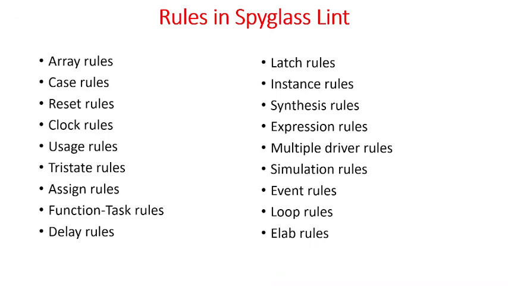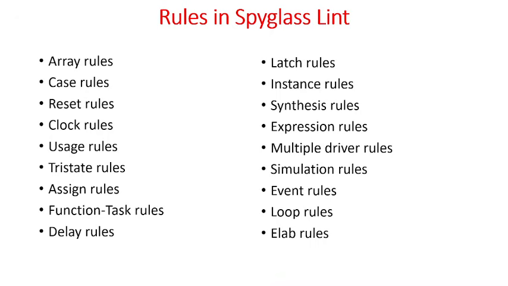Then we have reset rules, like the polarity of the resets. If we use asynchronous resets, then all the blocks should follow asynchronous reset. Otherwise, if they are going to follow synchronous reset, they should all follow synchronous reset. The combination of synchronous and asynchronous resets in the design is not allowed, so that will be indicated as a linting error. Similarly, polarity of the resets. If in some blocks you use the positive edge of reset and in some blocks the negative edge of reset, that is also a reset rule violation. In such cases also there is a possibility that the lint tool will give some error.